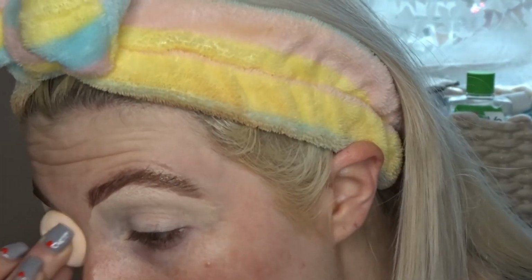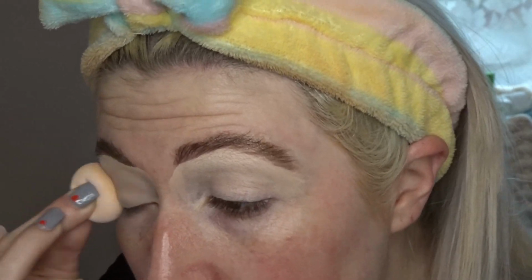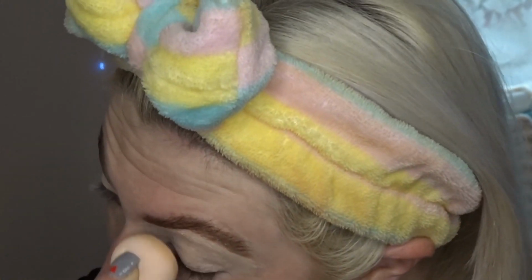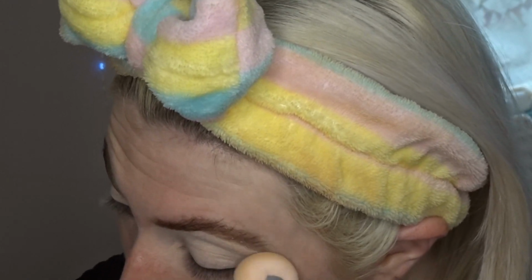Any pigment of the eyeshadow will sit on top of that and not distort the colour or anything. So it'll go on the colour that it should go on. And I'm just going to take my little beauty blender. This is the Coco Cosmetics one. And just blend that out.